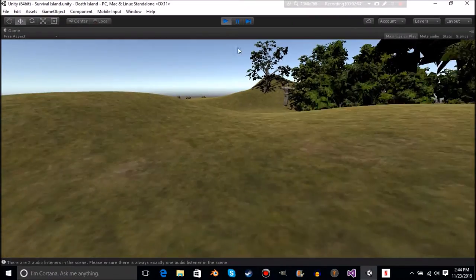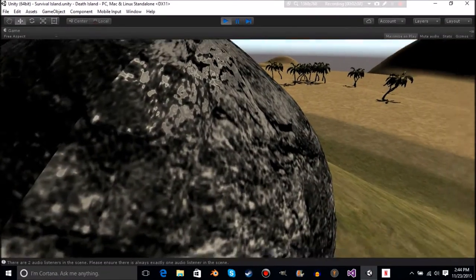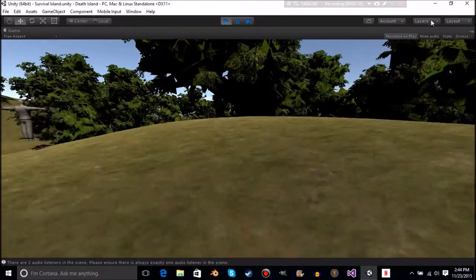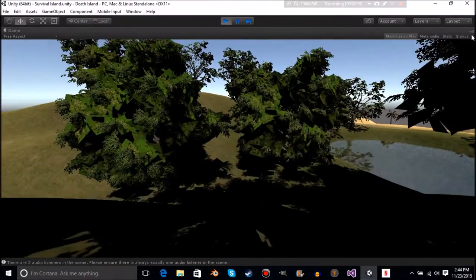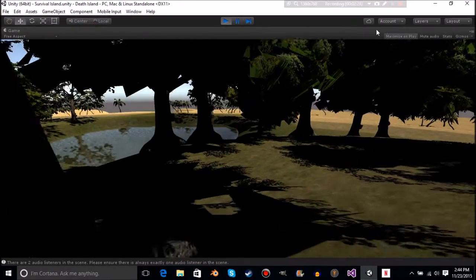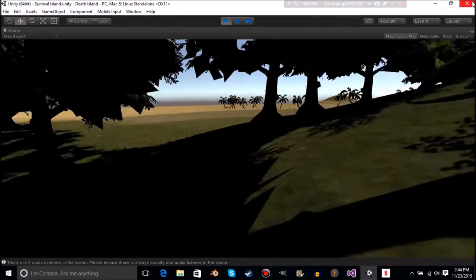But yeah, so soon in another update, you're gonna be able to mine this and get stone from it. You'll be able to come up to a tree and mine from that and get wood. Just hack at it and get some wood. There's tree colliders, but it seems like I clipped through them a little bit. We'll have to figure that out.